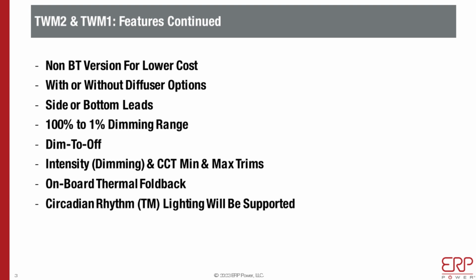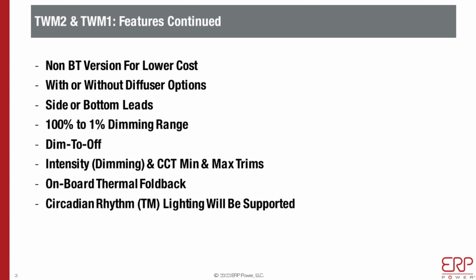And I'll talk about optics quite a bit, and you'll see why we offer both options. And mechanically, we offer side or bottom leads. Obviously, different applications are going to need different versions of these. Dimming performance, you can go 100% to 1%, and in some applications lately, as you know, dim to off has been popular, so we support that as well.